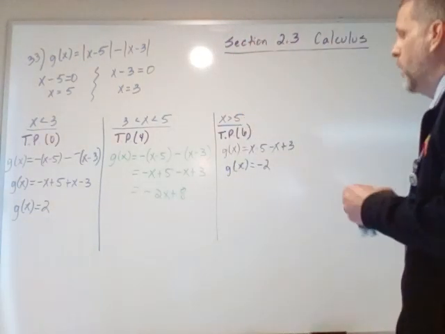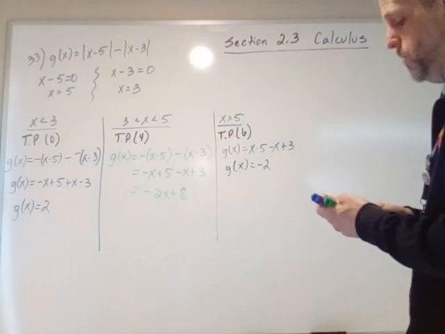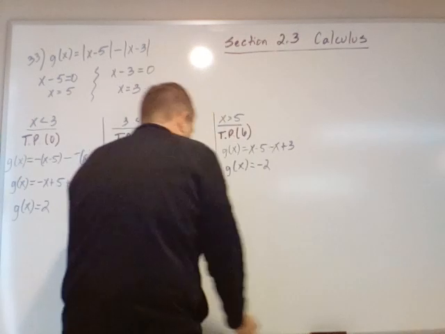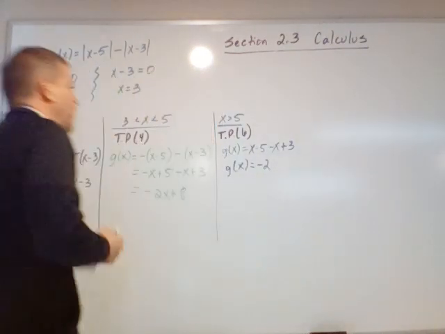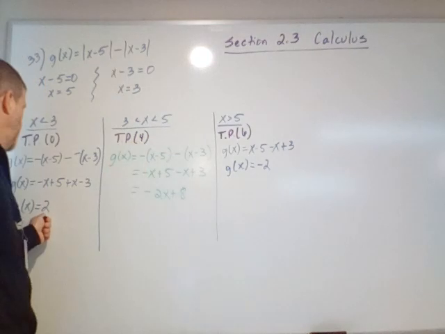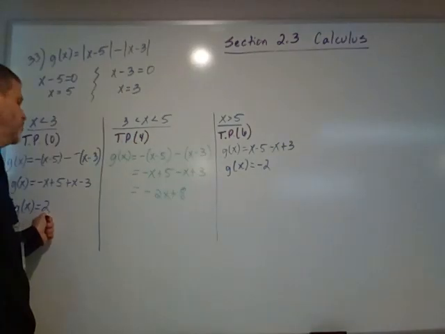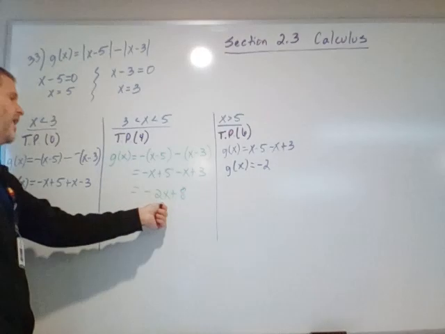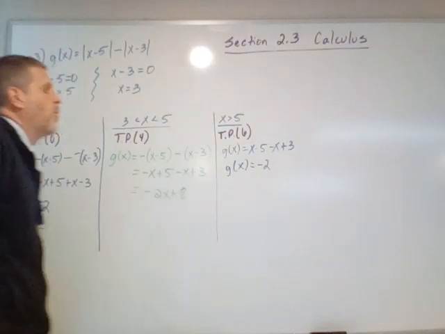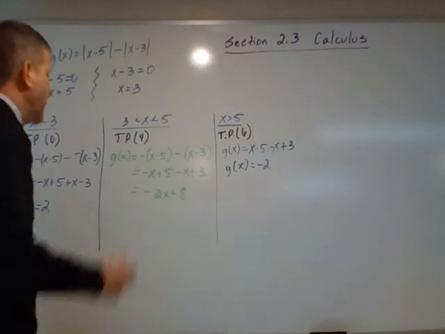Okay, so we've got enough now to draw or write this up as a piecewise function. And again, this one is piecewise linear as well. We have a horizontal line at 2. We've got an oblique line with a slope of negative 2 between them. And then we're at another horizontal line of negative 2.